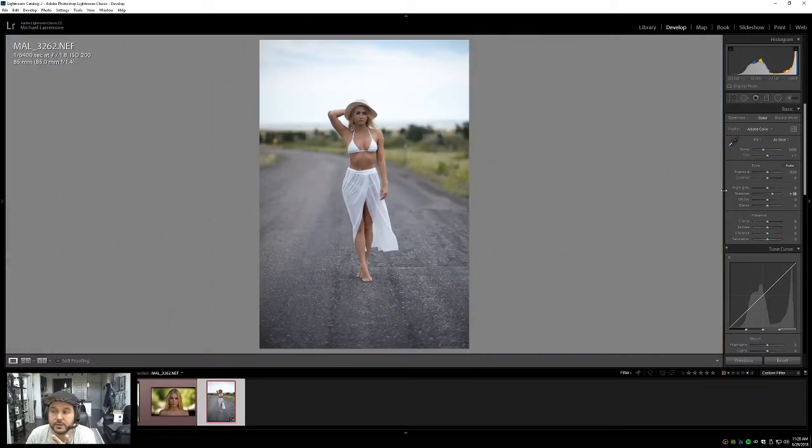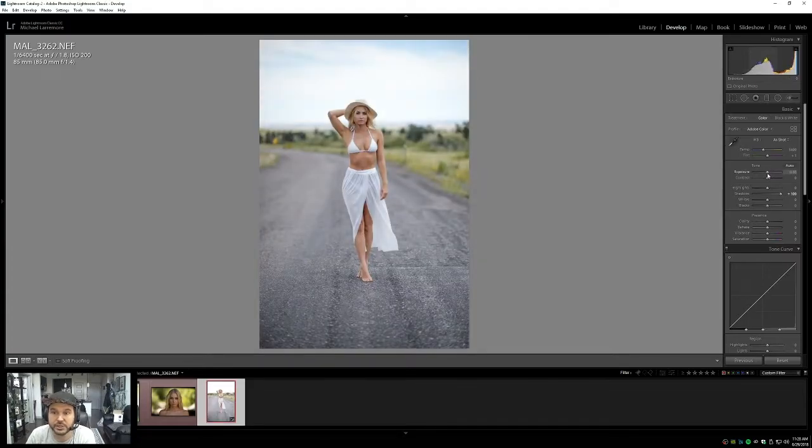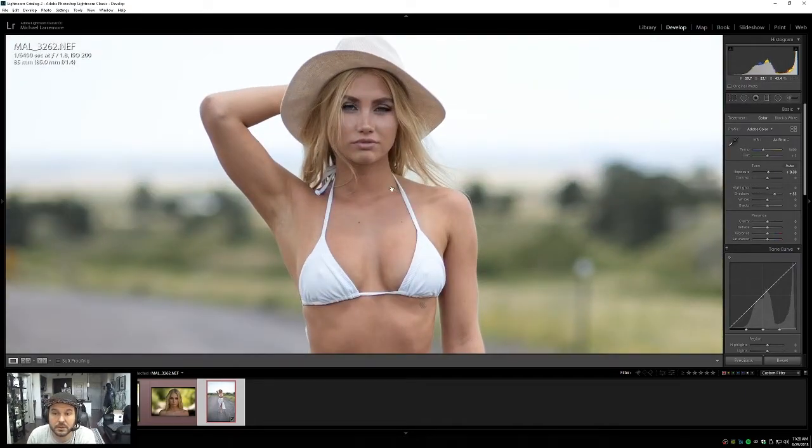So, what if we do a combination, right? We determined earlier that shadows and exposure are both going to change our photo and get this a little bit closer to a balanced exposure. What if we do a combination of the two? So we'll bump the shadows pretty heavily. Let's say 55. We'll bump the exposure a little bit. Maybe 0.3. That's looking closer to good exposure on the skin.